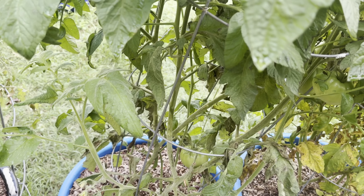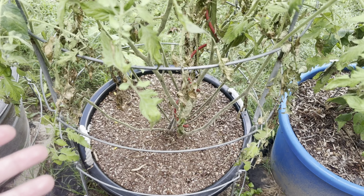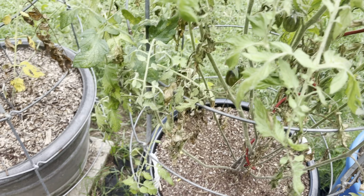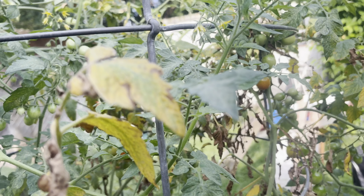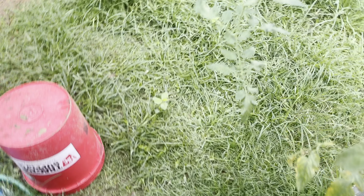These are the Ulukuru Ochre or something like that. Okay, Magic Bullet. Oh, it's rough. I don't know. I've been watering them, but maybe they're not getting enough water, so I'm gonna go and water these by hand again today. The Rapunzel again. Everything looks crappy, but lots of tomatoes, so not complaining.